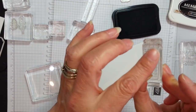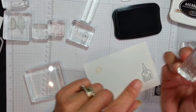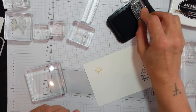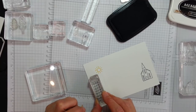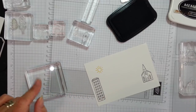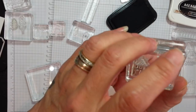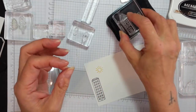Then I've got this. This is the top of the building, believe it or not, for the colouring. And this is, I would say, multi-storey flats, or it could be office buildings, whatever you want to call it. So I'm doing all the outlines first. Got this beautiful house here. Oh, I better take that off, because that is to do with the colouring.